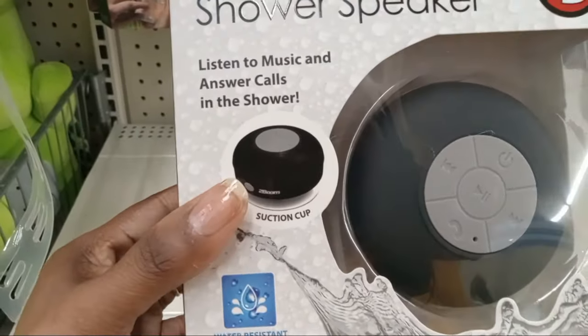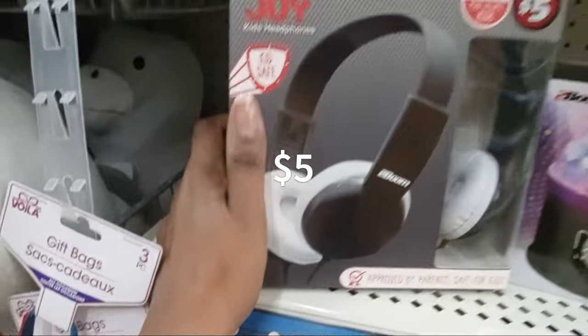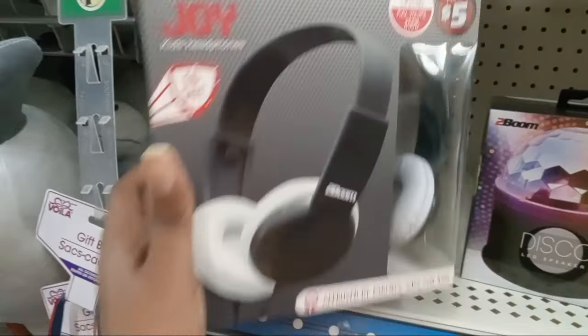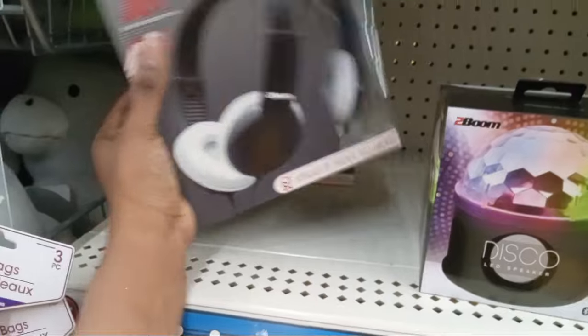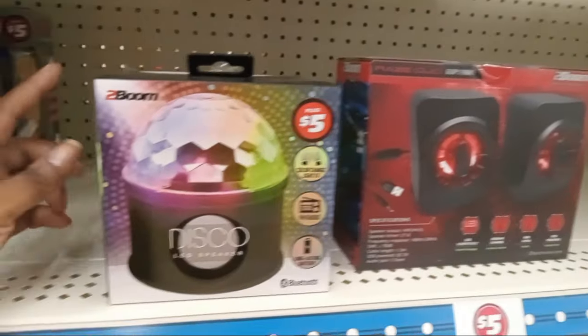Is it waterproof? I need one because I'm always in the shower listening to music and I don't like using my speaker in case I get water on it. I guarantee you these are super cheap. I can look at it. I know that you can't even fill anything in there. But if you just want headphones, I don't care. And they're kids' anyway, so go for it.